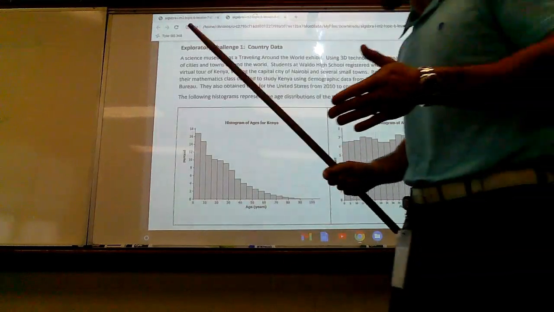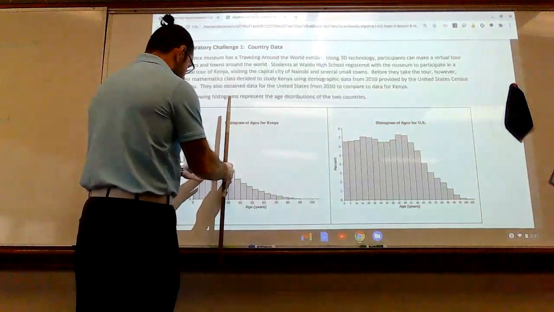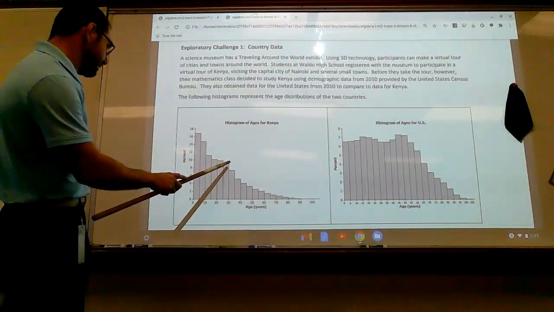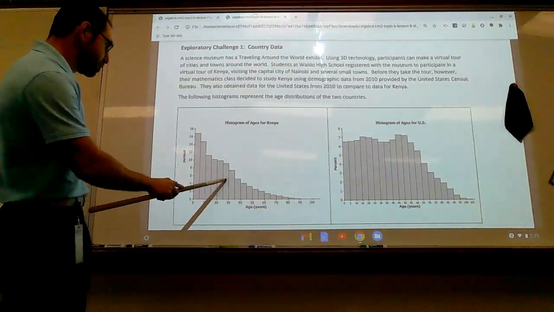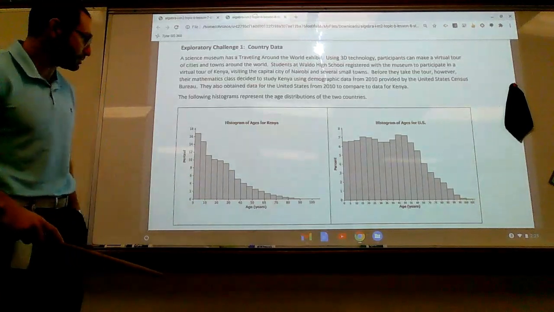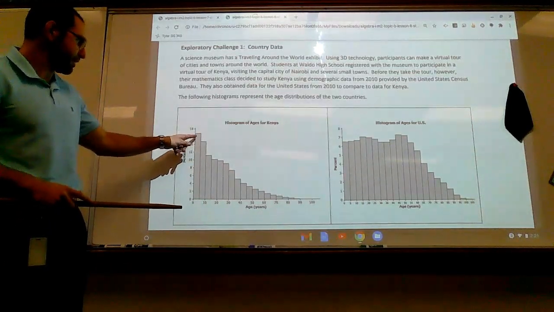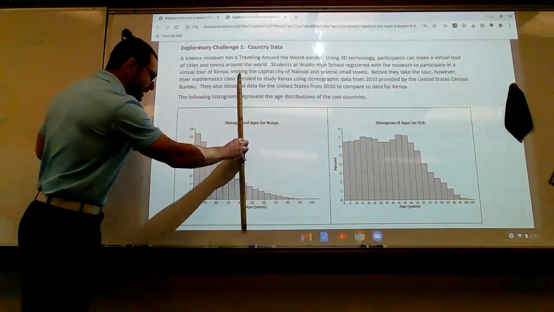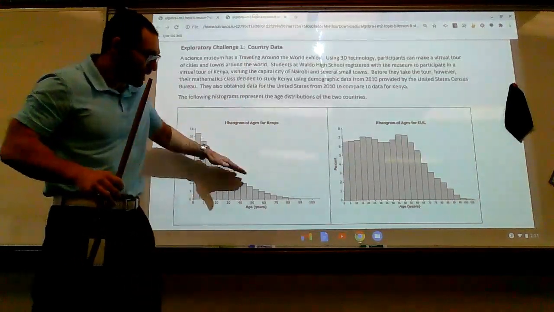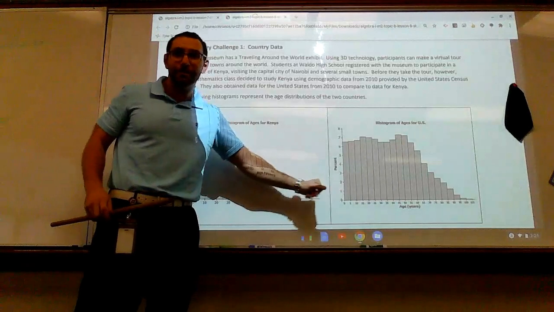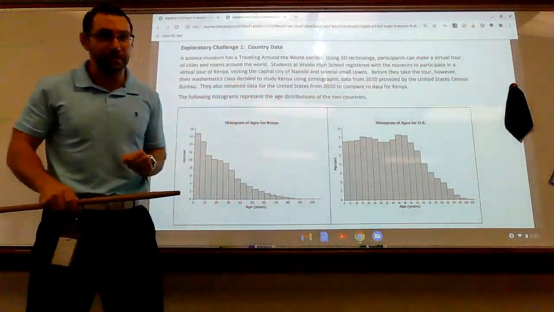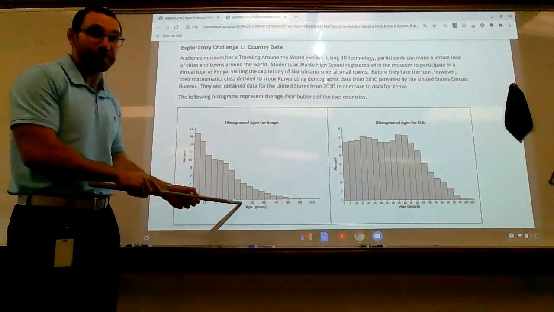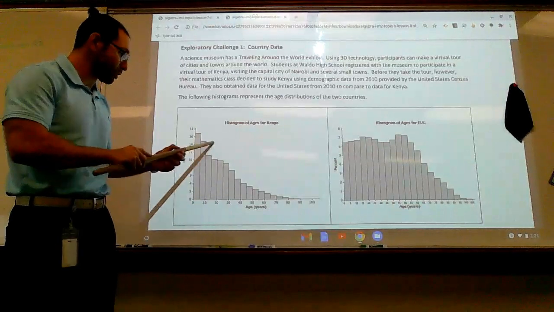The majority age-wise of people are right here. This is where the majority are. Percent-wise, there's 11 or 12, something like that, all right here. This is the majority. This is 40 or 50% of the people. Even though, wait a minute, this is 17 and 15, so that's like 35%. So really, it's all from like here over, which means if I did a box and whisker, this portion down here would have a huge tail out to the right. Okay, so it has a high number. We have to go up to 90, but the majority, the 50%, the interquartile range would be somewhere over here.